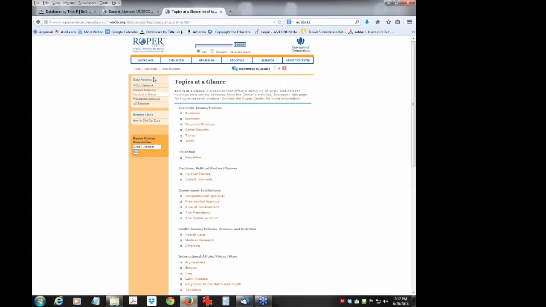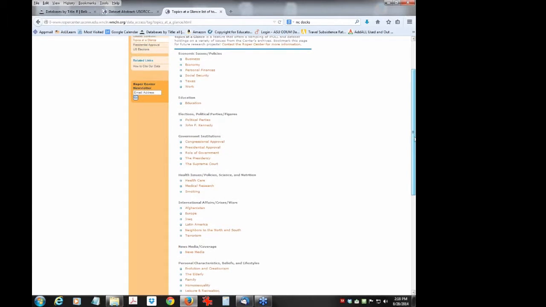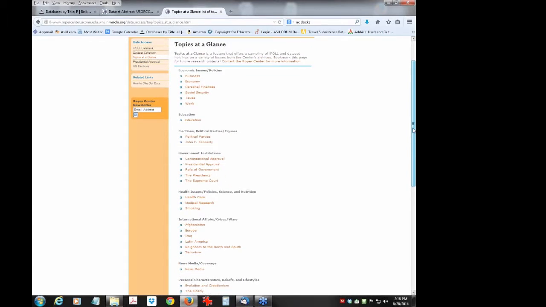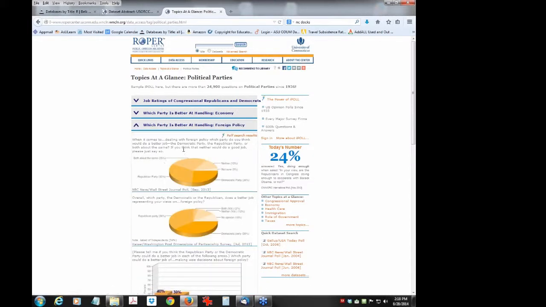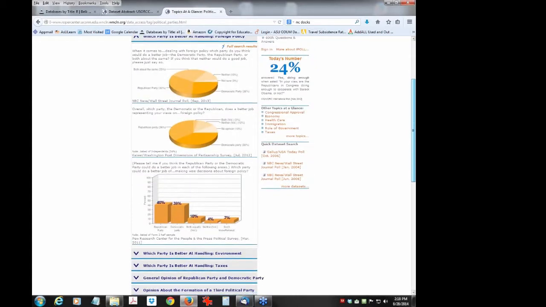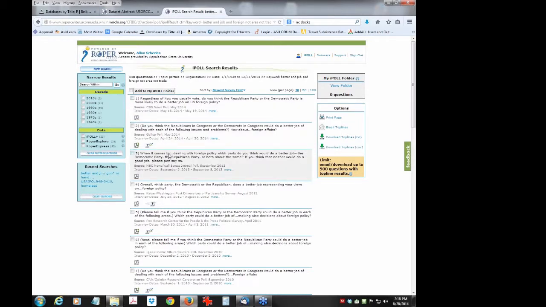Look at this one, topics at a glance. Often you may be looking for some sample areas that you may want to talk about in terms of polling. Here they've gathered together some topics as samples of what iPoll has and some of the data set holdings they have. So we can look at elections or education and so on. Here's political parties, and there's some sample questions. So which party is better at handling foreign policy or the economy and so on. Let's say foreign policy, they'll automatically give you various graphs and so on for that. And then you could always go to the full search results of that particular question in iPoll, which takes us then to those results. So there's some powerful things in this database.